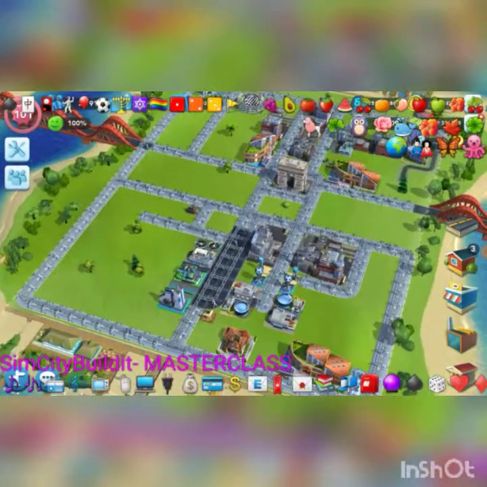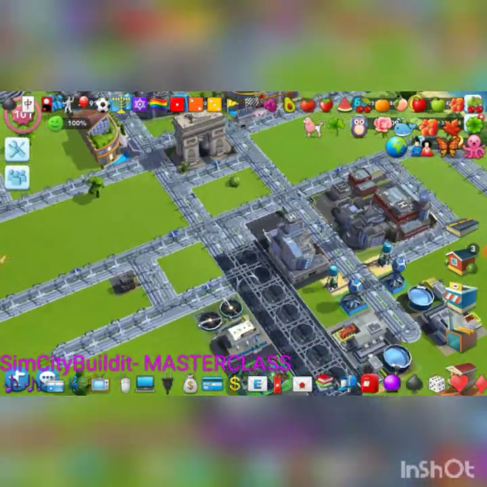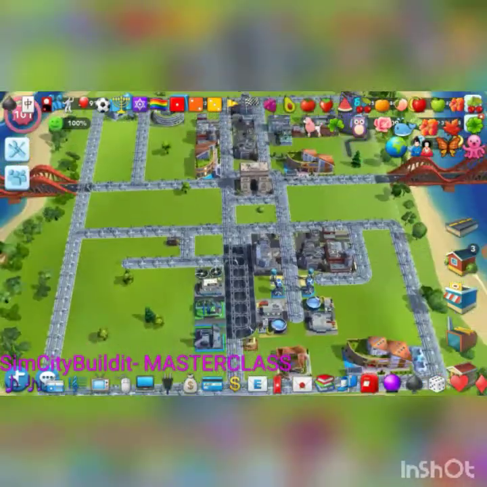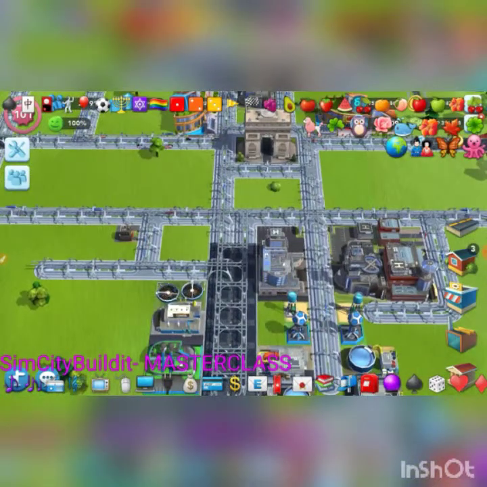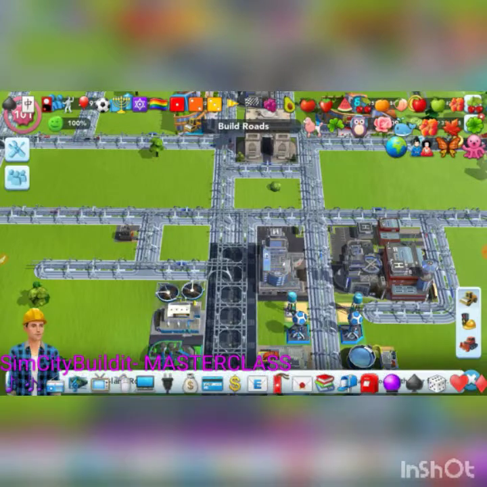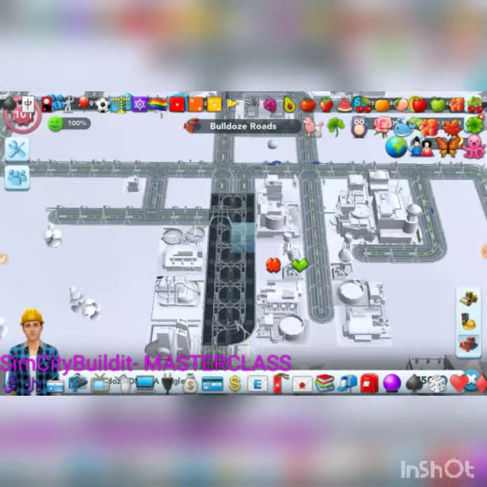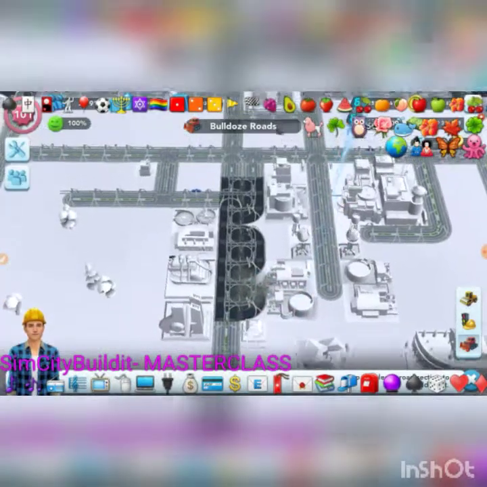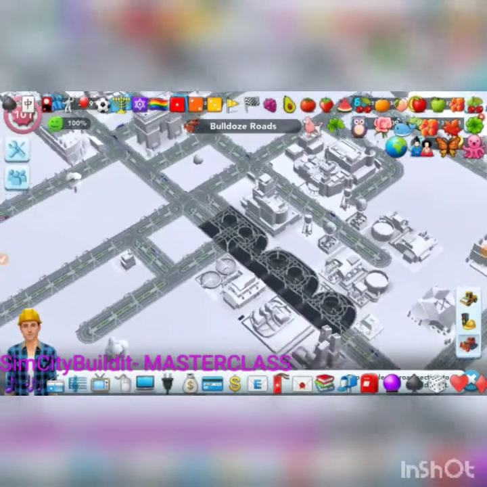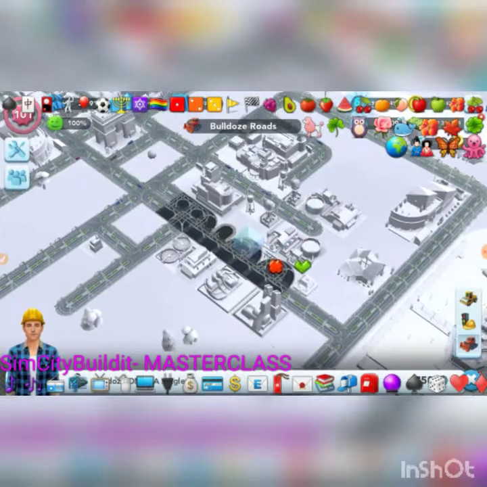Now I have to deconstruct these magma roads. Like, for example, the person that was logging into this account, they did this shit right here. This fucking shit. And I have to get rid of it. This stuff right here. Bulldoze. He made it so complex and ridiculous that I'm gonna have to do it like that.